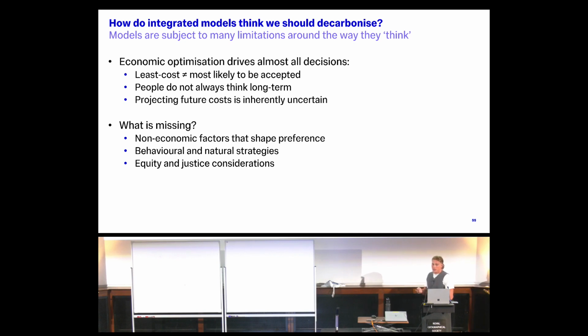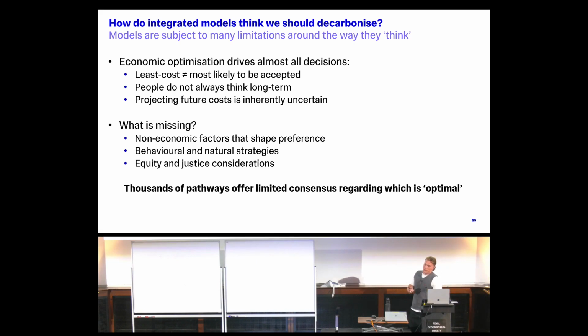Lastly, equity and justice considerations. Consider that universal global carbon price. That's quite regressive. And the consequences of that for the poorest and most vulnerable communities, that's not being considered by the model. And so, yeah, the models have many limitations. They are very useful, and they have produced lots of useful pathways, but again, they can't be the only source of information we rely upon.